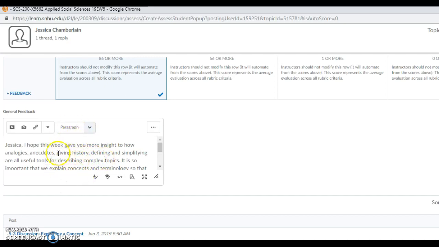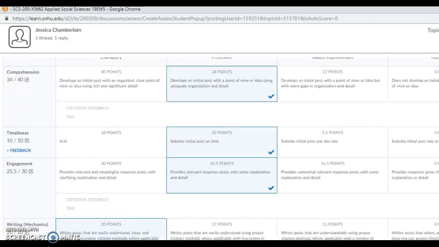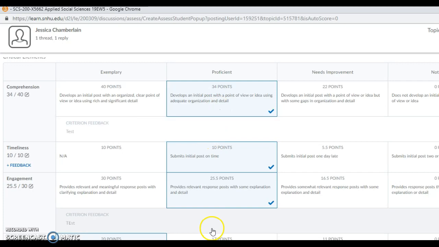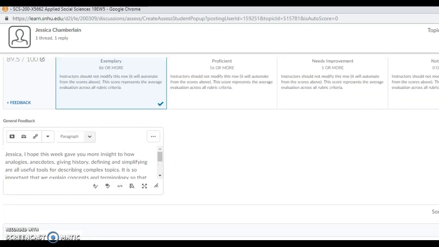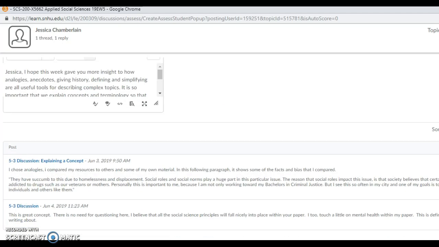All the stuff you put here is where I would put it in the rubric, okay? In the rubric element that she needs to improve on, or whatever she did wonderful, put it in the rubric so she can start connecting the dots between the rubric and start reading it appropriately, and then making this part much better.